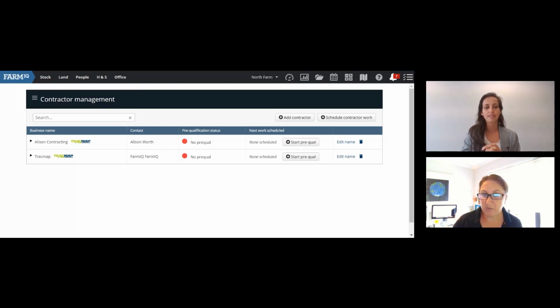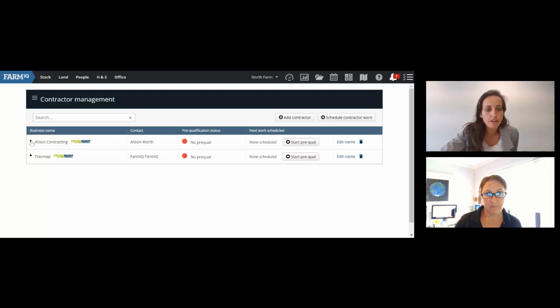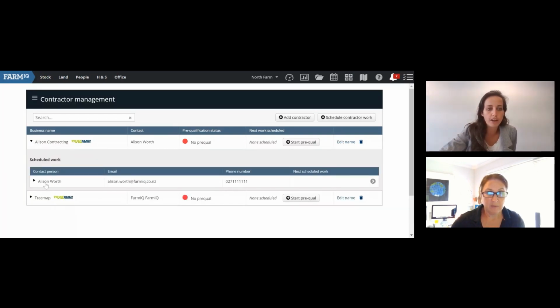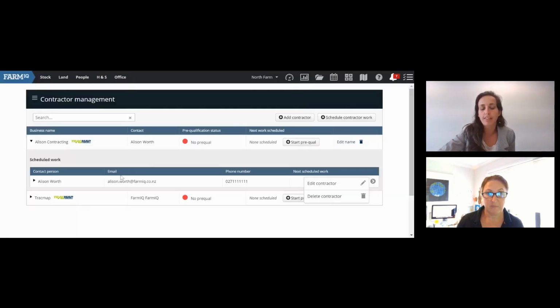We've got a question from Tim H. Rach, what about adding TrackMap links to an existing contractor? Yeah, cool. So that would be the same thing. You just come in to the specific contractor. There's this little drop-down arrow, that black drop-down. And then if you come to the green arrow here, you can go edit contractor, and that link in TrackMap would come up down here. So you just press that link contractor or link with TrackMap, and then that will flow through. So yeah, similar thing, but just dropping down to that grey arrow to edit your current contractor that's already in there.